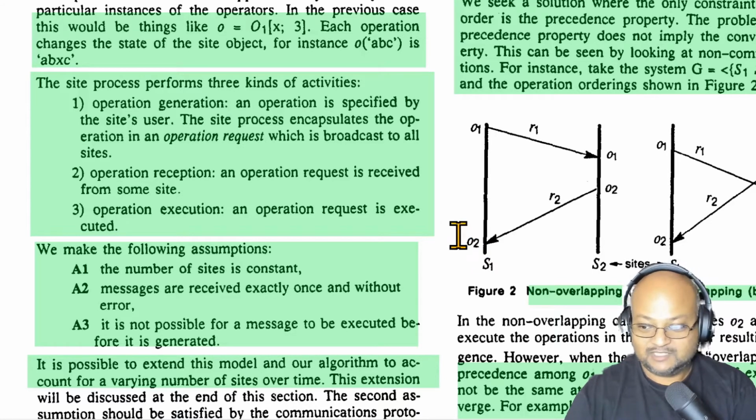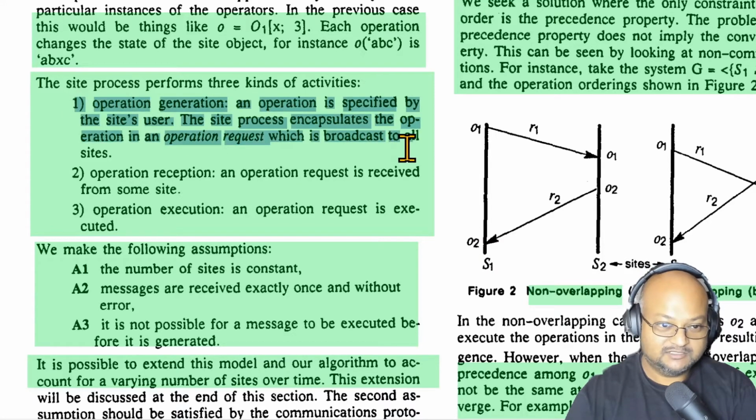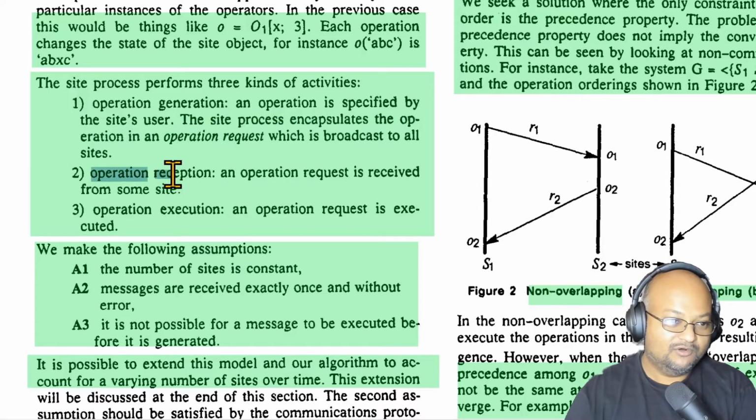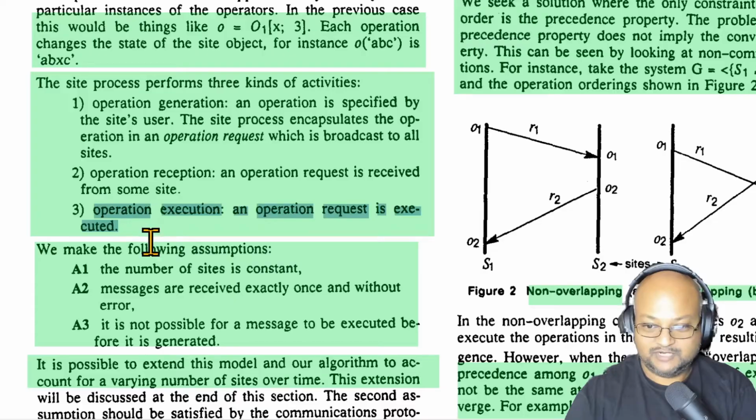A site process can basically do three things. It can generate an operation, so this is when you've locally edited something. And when you do that, the site broadcasts your local operation to all the other sites in the system. It can, of course, also receive operations from other sites. And finally, it can execute operations.